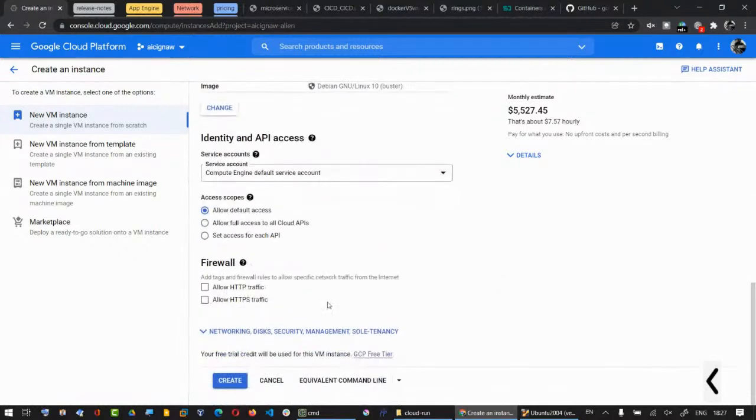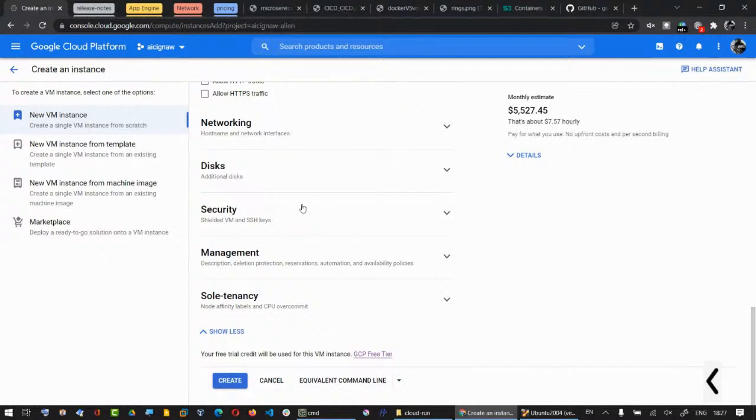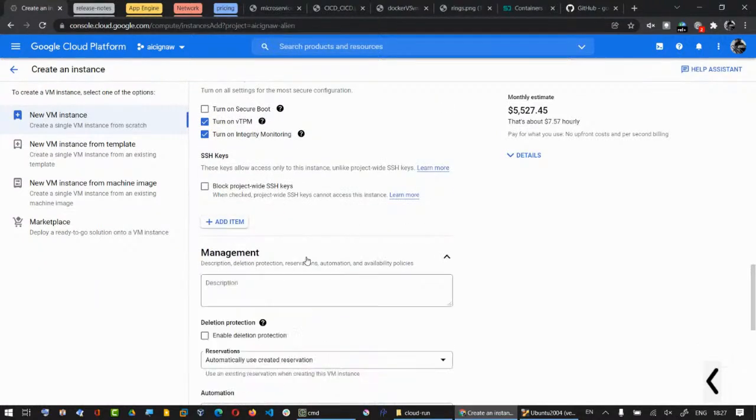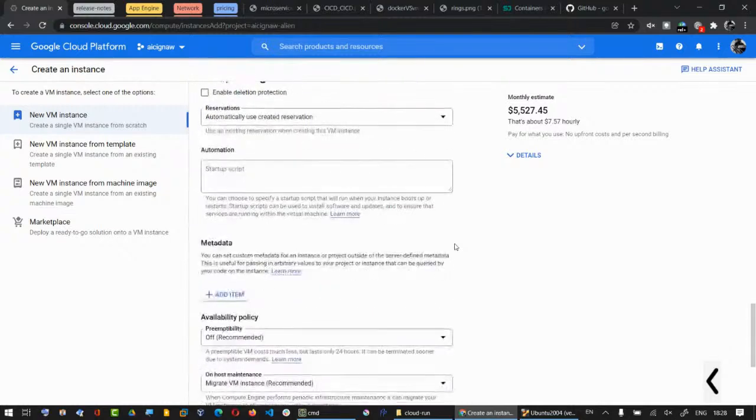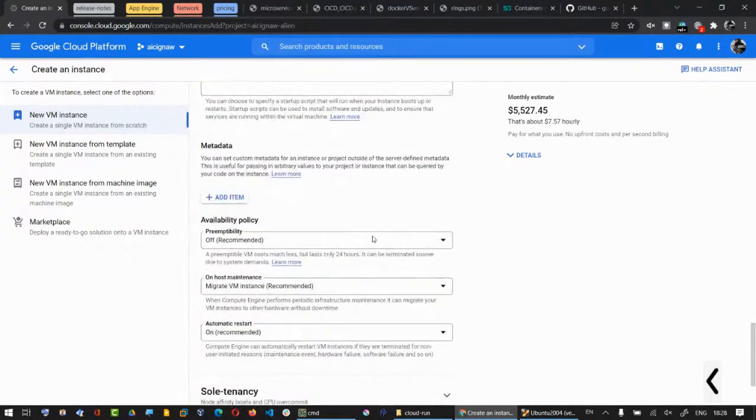And if I come here, so let me come to the, where is it? Preemptible, let me make it on. Check this out, check this price. If I make it a preemptible machine, this is a machine that is not meant to run more than 24 hours.